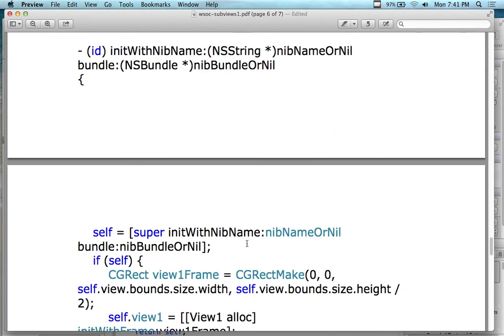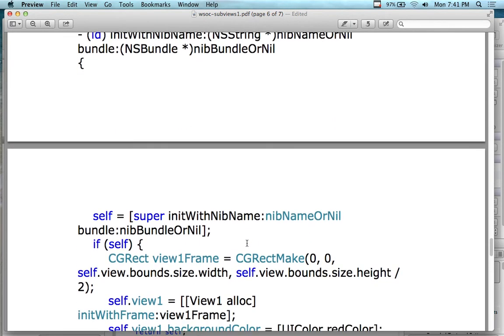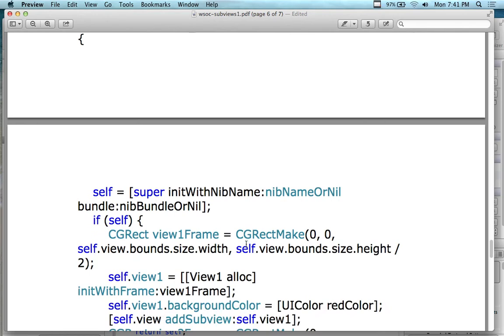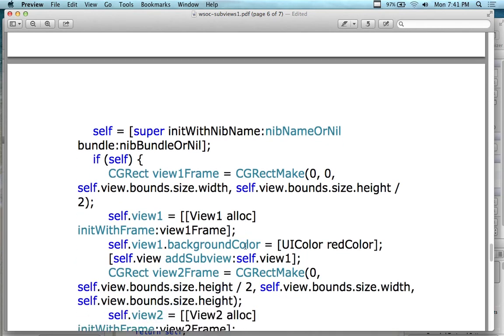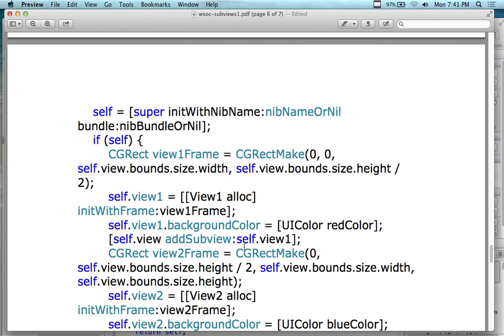So what are we going to do? We're going to take the bundle. Self is going to be equal to super, call the super one first. It's pretty standard. We're going to set the rectangular frame for view 1 frame. And the view 1 frame is going to be set to these particular bounds. This is how we're going to get the height and the width that we're setting. We're setting them to equal bounds, actually, of the height of the size divided by 2. We could play around with the numbers, put one a little bit higher than the other. I mean, make one a little bit bigger if you wanted.